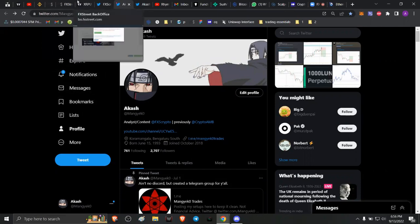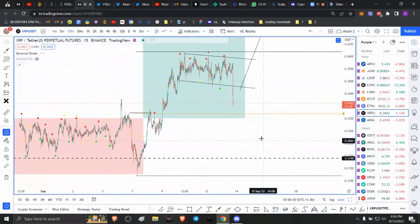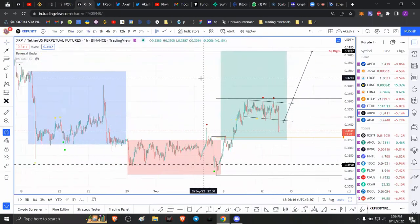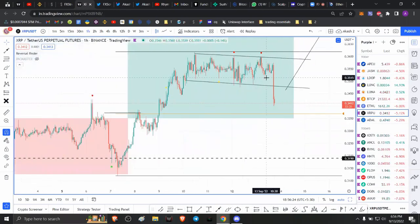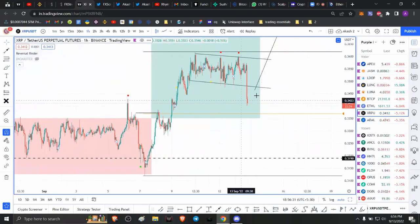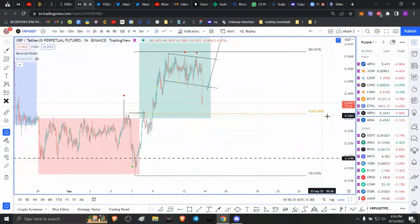So let's get into XRP and what's happening with it. Honestly, I was expecting the power of three setup to play out pretty well for XRP. And even today, when I looked at this particular setup, it was a good, technically sound bull flag setup, but the price seems to have gone in the opposite direction, mainly because of the CPI announcement. And I think we're going to continue going lower, at least until we retest the midpoint of this particular run up at 0.336.